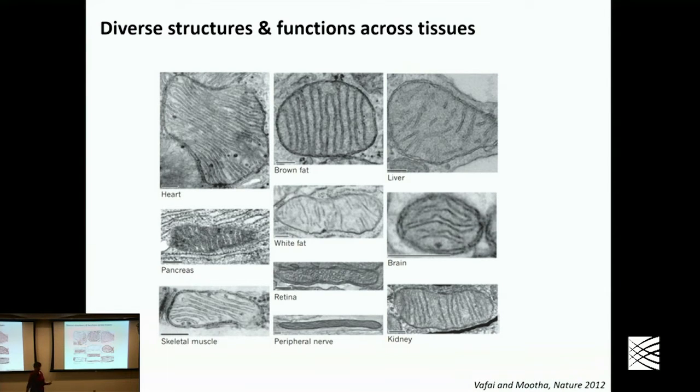Now, the main function of mitochondria is this energy production system, but it also is the center of a lot of other biological pathways that reside in the mitochondria. So depending on what the cell type is doing, the mitochondria look structurally different. From heart, which has these beautifully stacked cristae, because the heart's really trying to generate ATP, to other tissues that are doing more biosynthetic processes. Like the liver, it's doing a lot of steroidogenesis. There's less of an ATP role and more room for other things that are happening in the cell.